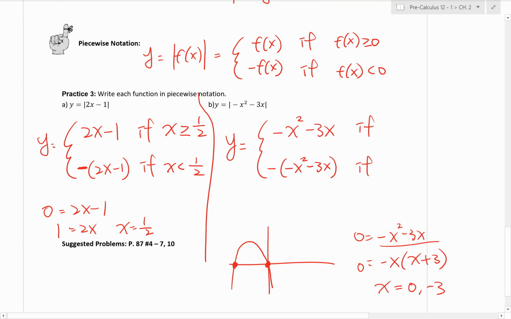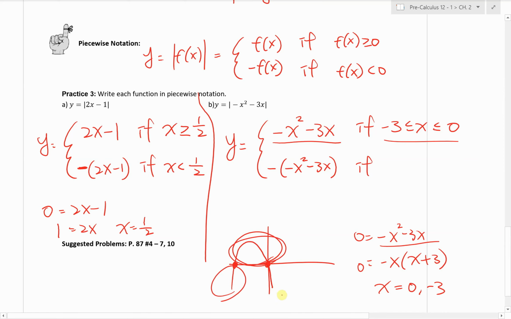Okay, so if you look at the graph, the graph is positive here. That's the positive part. It's between these two x-intercepts. So we keep the function as it is if the x values are between these two x-intercepts. So if the x values were to be between negative 3 and 0, that would be positive, right? You can see the graph. This portion of the graph is positive, and that's the domain for that portion. If it's positive, then we keep the function as it is.